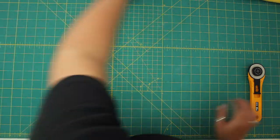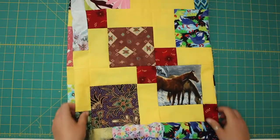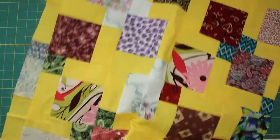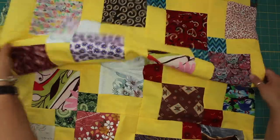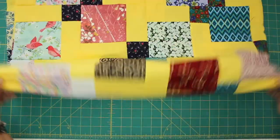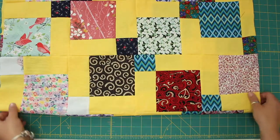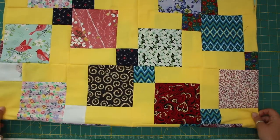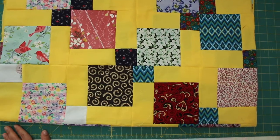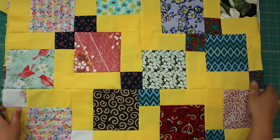I am making this friendship quilt because this is all fabric that my friends have sent to me, and see how beautiful that looks. Let me just put the half of it like that so you can see the whole, how it's going to look. It's just awesome, right?